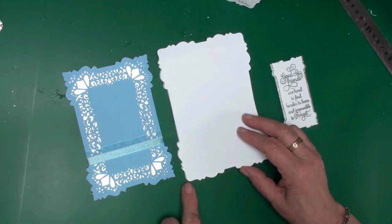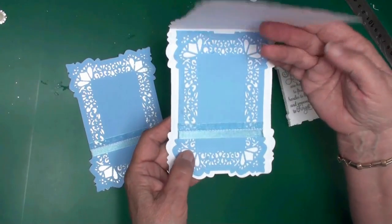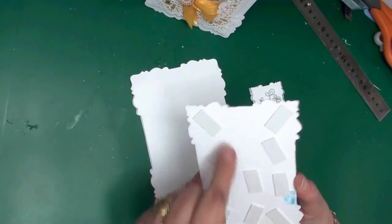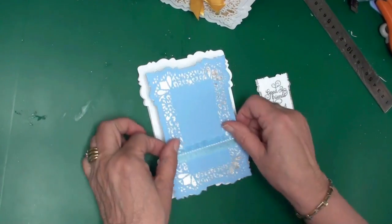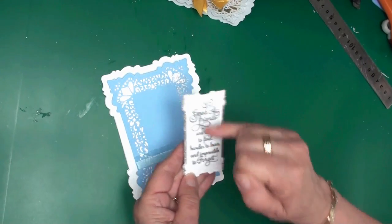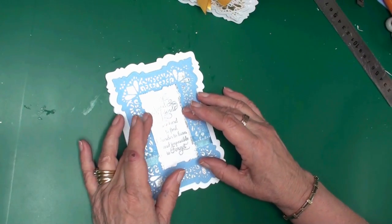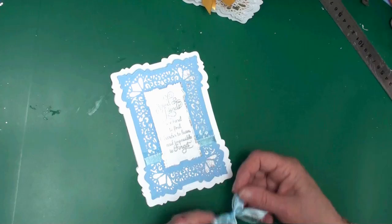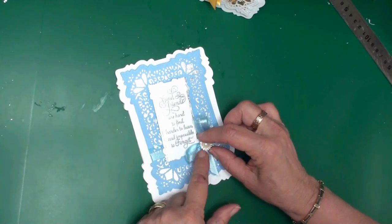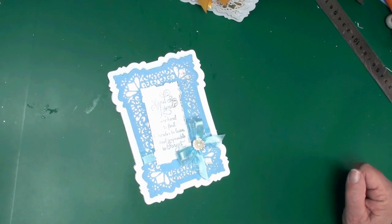So we can now start assembling all the pieces to the card. So with the base card, I've added some ribbon around the liner and glued that inside. I've put some ribbon around the front piece that we backed onto some white card, and with some foam pads I'm going to add that to the front of the card. Then I have my sentiment that is also framed in silver, and again with foam pads I'm going to add that along the centre part, and then I have a little bow that I'm going to fit along the side, and I have a diamante that's going to sit in the middle. So I'm just going to go away and glue those together, and I'll come back to you in a minute.